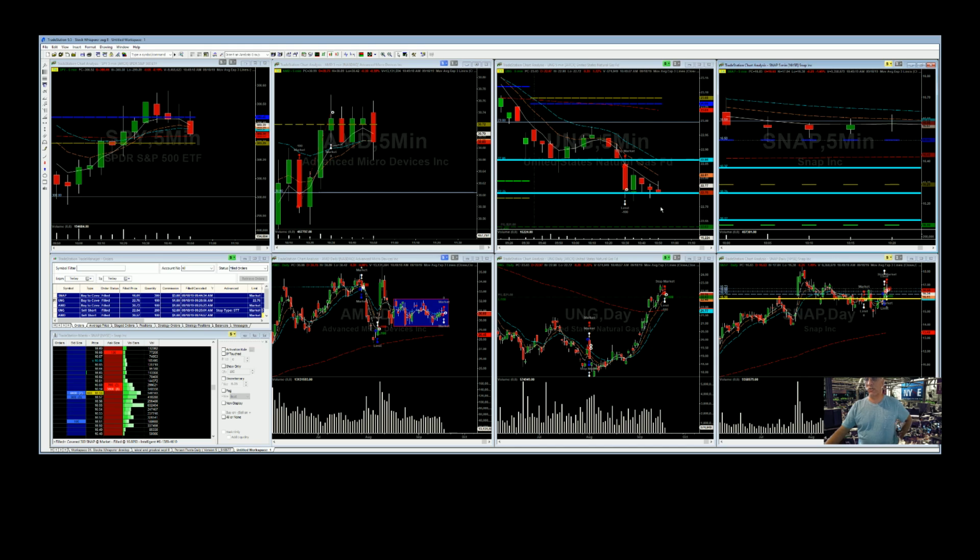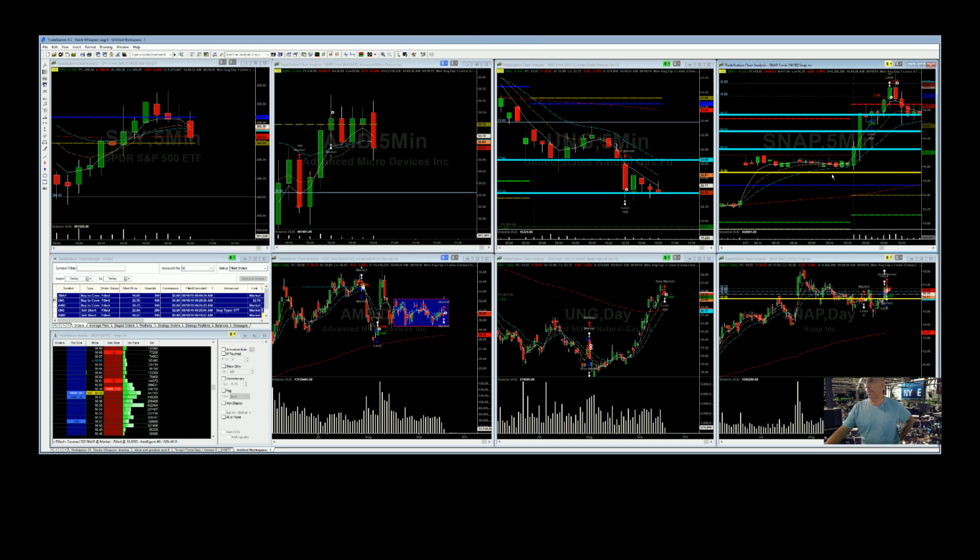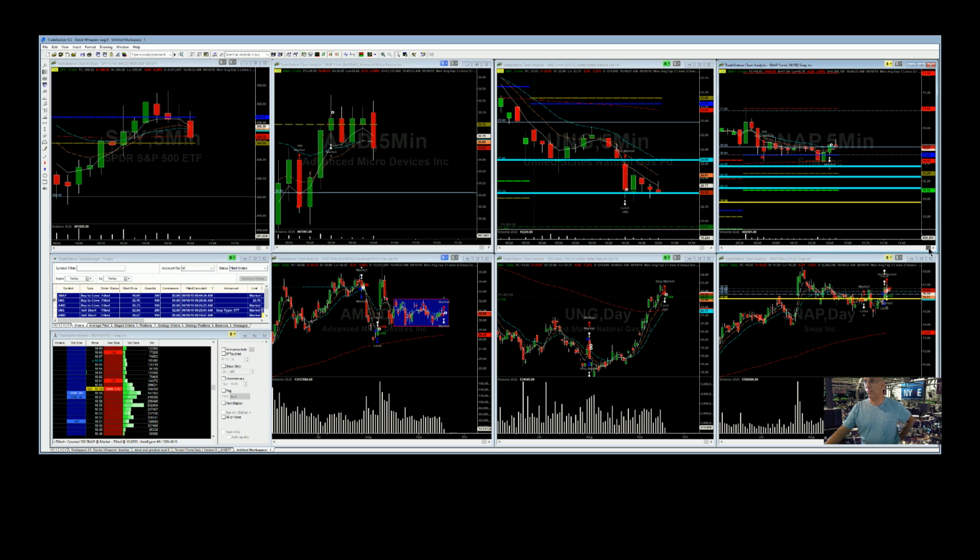All right, so UNG is coming back down, riding that nicely down on a beautiful 45-degree angle. And we'll get the charts back. I don't see it. There's nothing in between here like there was in Snap between the entry and the first target. There's no walls or anything. All right, so let's get back to green.